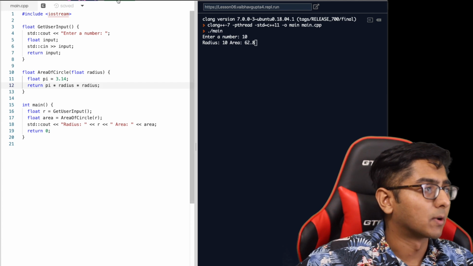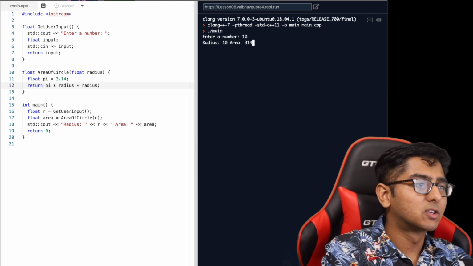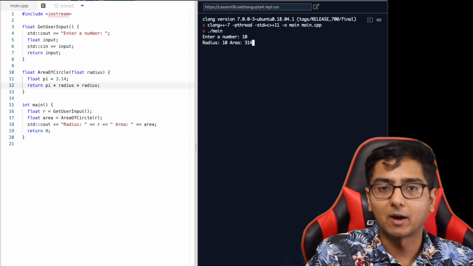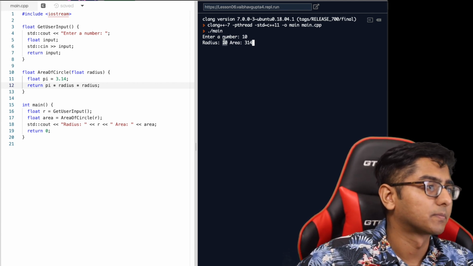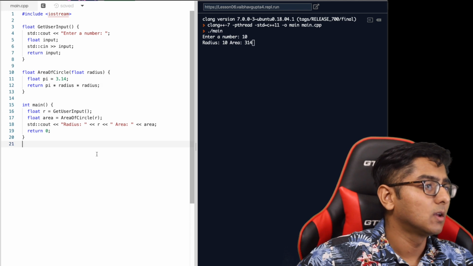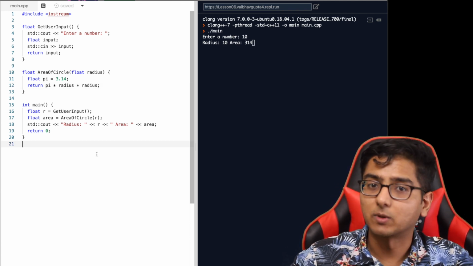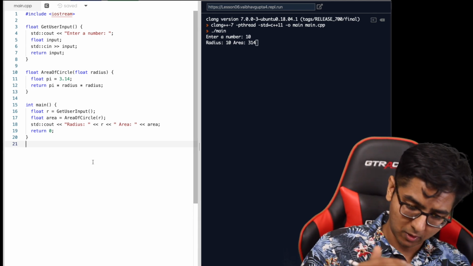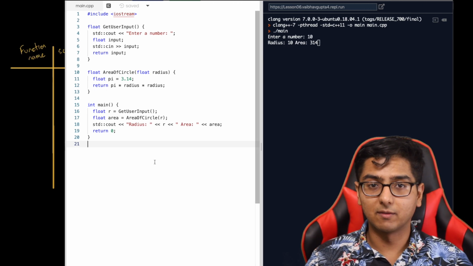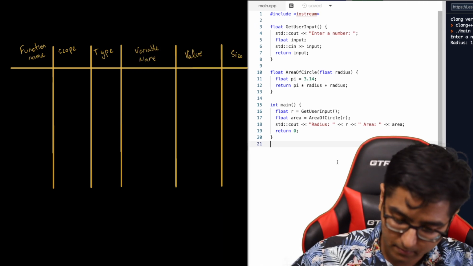So now if I run my code and I type in the number 10, I should notice that the area I'm getting is about 314, given a radius of 10. So what is this code doing? The best way to understand what this code is doing is going to be our memory table. So let's slide on over to our memory table, and then we can evaluate exactly what's happening in this code line by line by line.